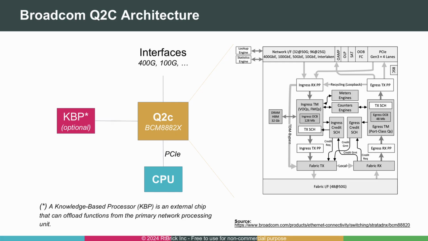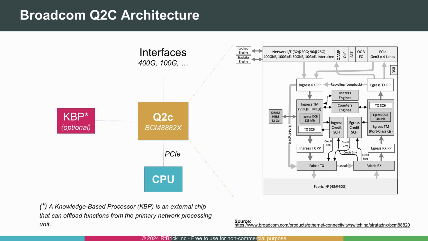After the ingress traffic manager, packets reach a block that provides an interface to a fabric ASIC. This interface is used only in modular systems where multiple forwarding ASICs are connected, for example, a chassis with separate line cards. As of version 25.3.1, RBFS supports only standalone switches with a single Broadcom Qumran ASIC. Because of this, the fabric interface is bypassed, and packets are sent directly to the egress traffic manager, which handles shaping and scheduling. Finally, the egress packet processing block rewrites packet headers before transmission.